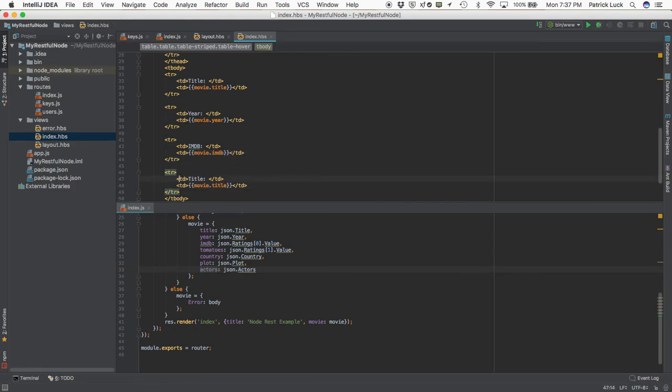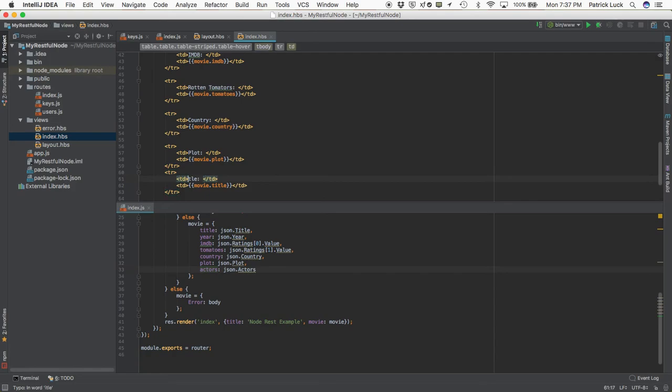IMDb. Rotten Tomatoes. And then we will do country. Plot. And actors. And that should be everything we need to do for the view here.